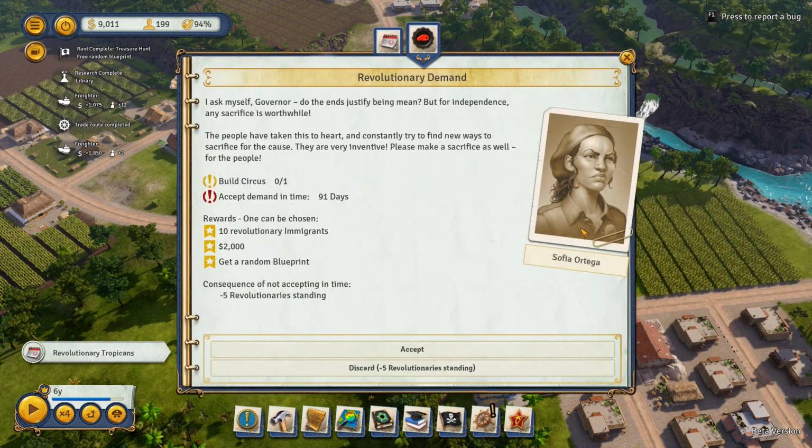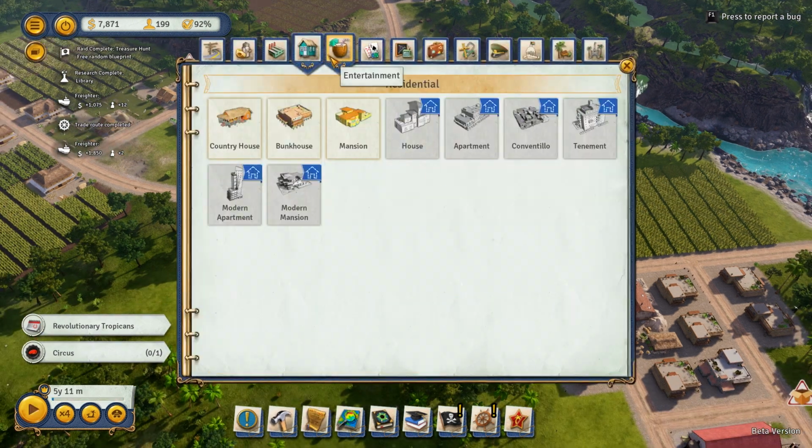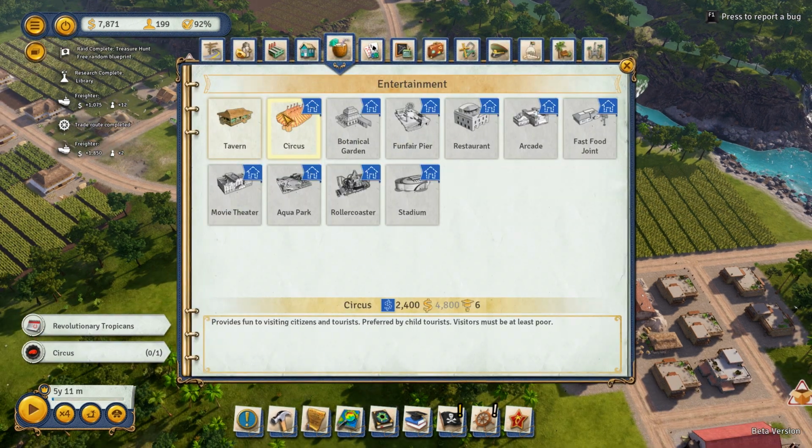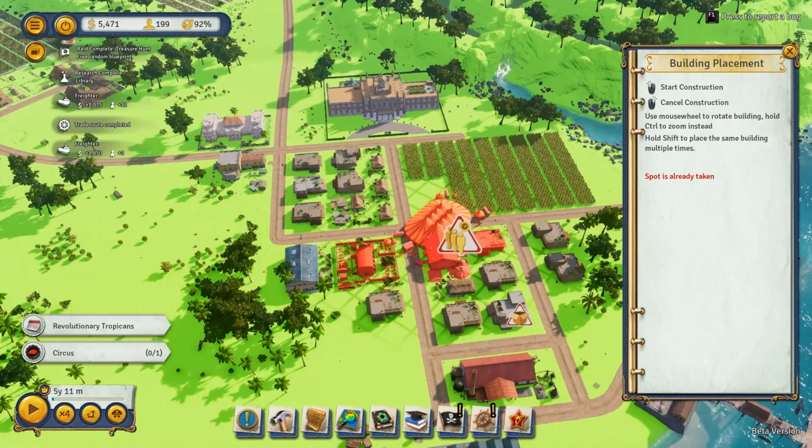Build a circus before independence. Any sacrifices? Okay, I think we can do that, although we're running a little low on funds at this point. How much is a circus to build? $4,000, although we're gonna need to buy the blueprint for it. So, that's fine, I guess.